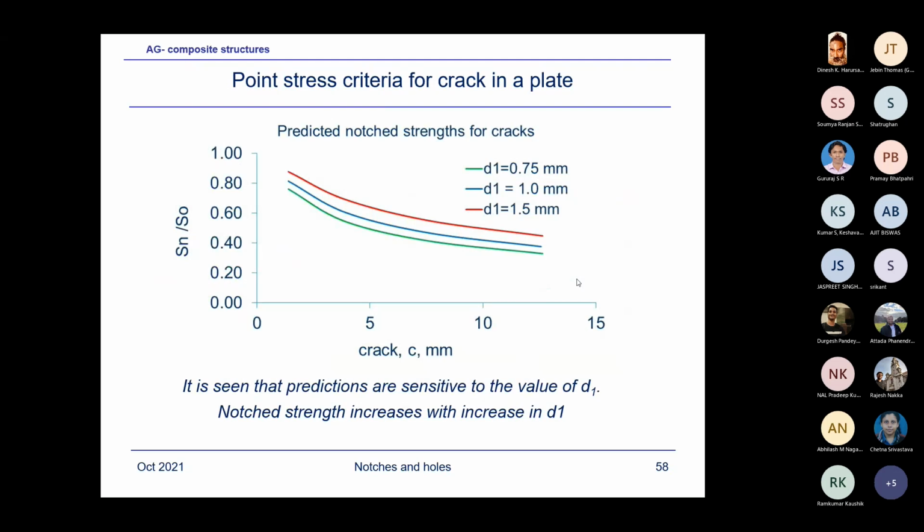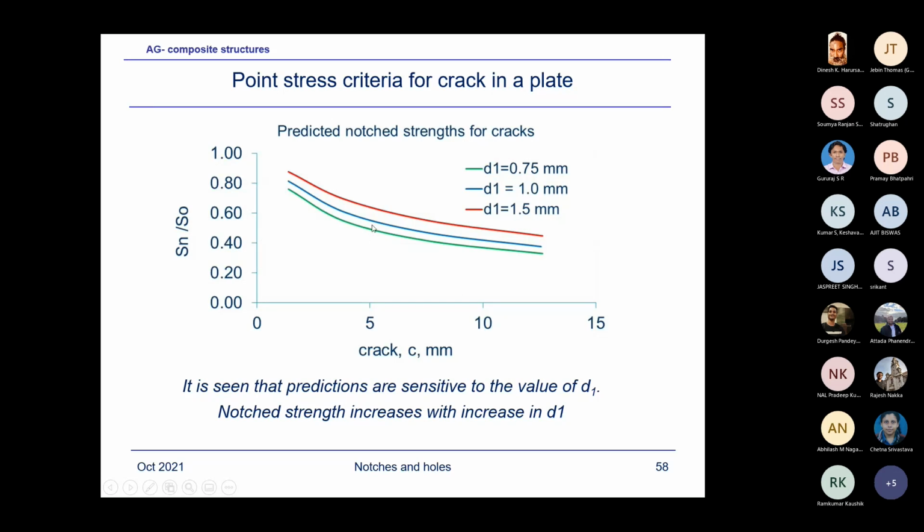Just schematically, again, I plotted here the effect of characteristic dimension on the strength. As we understand, as the characteristic dimension goes up, the strength also goes up. So the smaller the characteristic dimension, the lower the strength. And you can see the amount of error you can generate if you don't choose the proper characteristic dimension. Suppose the crack is 5 millimeter, that means 2C, the full crack length, is 10 millimeters. If you choose this one, you will get about, say, 0.5 ratio.